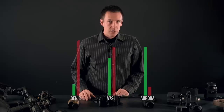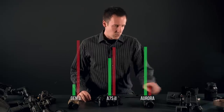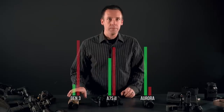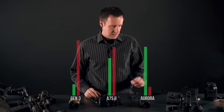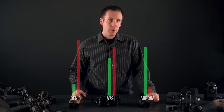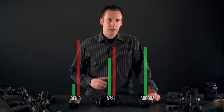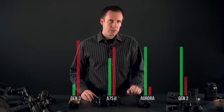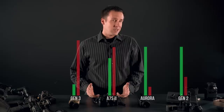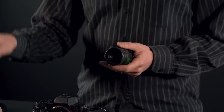My estimation is that these devices need roughly that relative amount of light to get a usable image. The photo cathode in the PVS-14 is clearly the winner. But let's remember how much each device costs, and some of the Aurora's limitations as a video camera are not really limitations of a night vision monocular. The Aurora costs twice as much as a new GoPro but is only a fraction of a PVS-14. People online say the sensitivity is very similar to regular middle-of-the-road Gen2, which tends to cost roughly twice as much — so maybe this offers twice the sensitivity per dollar than a Gen2 tube.